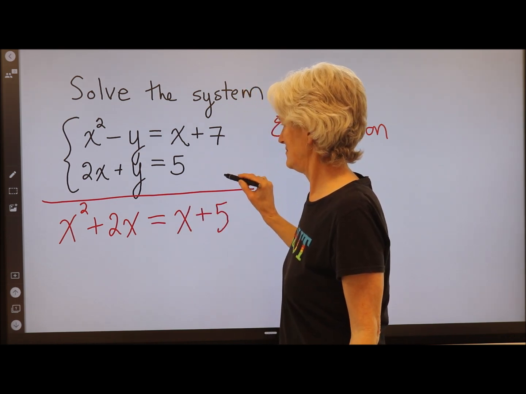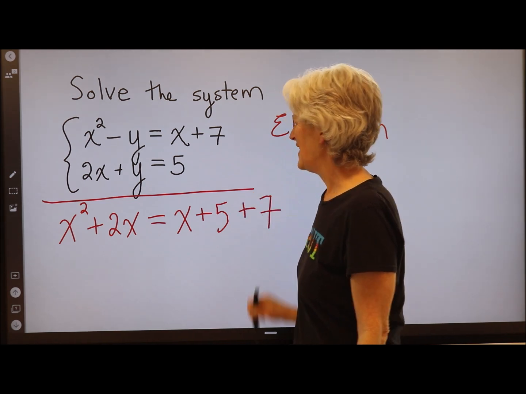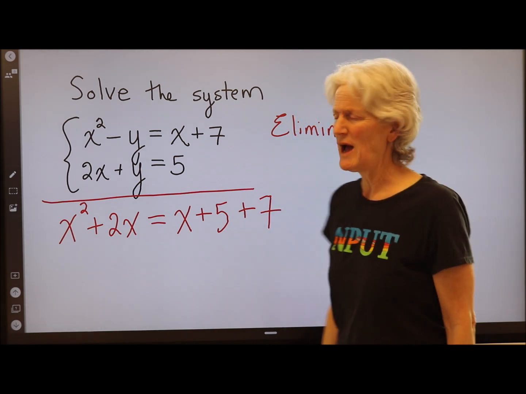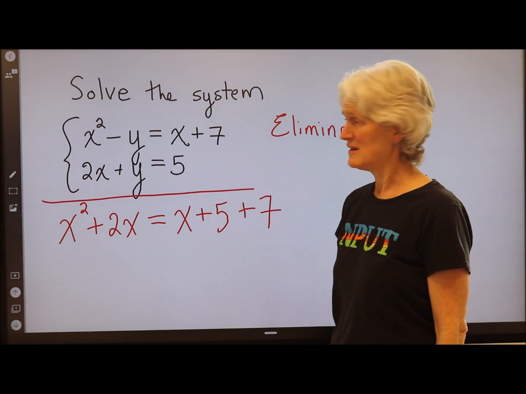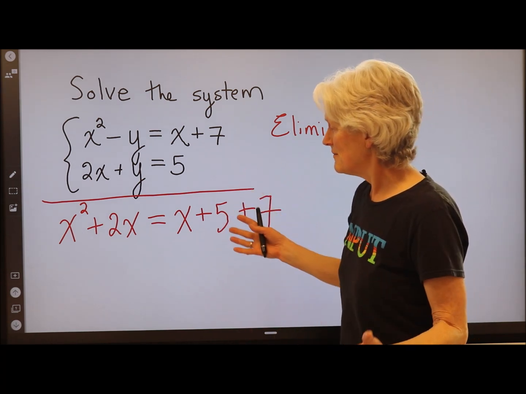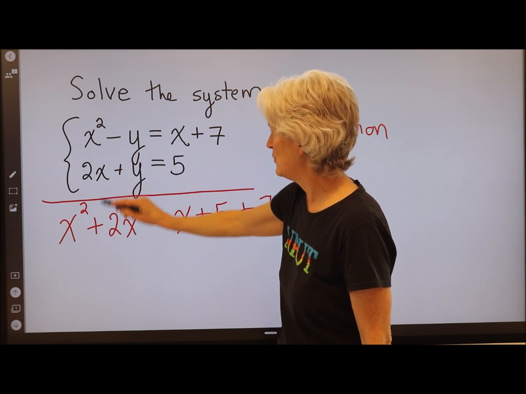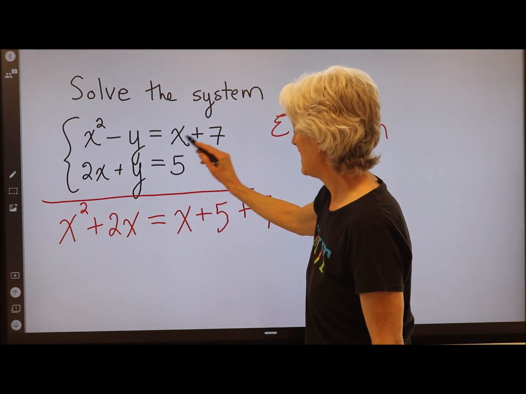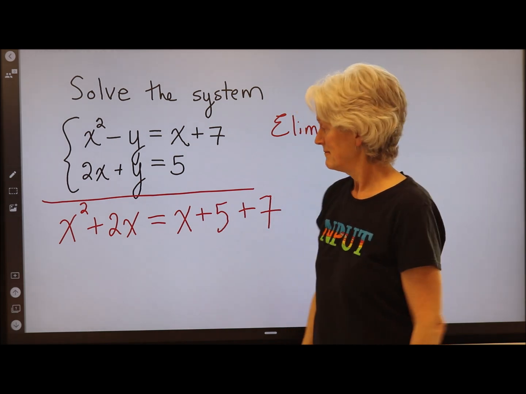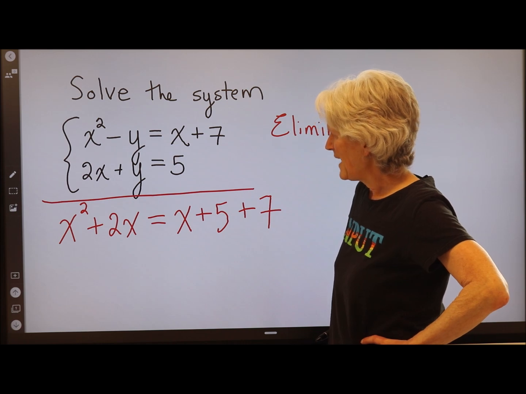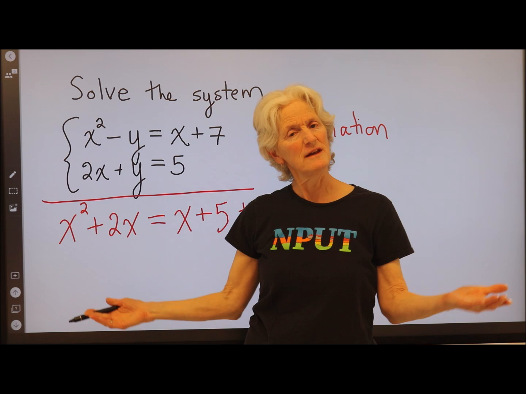Well, that's just x plus 5 plus 7, I guess, plus 0. All right, so I'm doing this kind of a funny way, but does that kind of make sense? I just kind of added things, and everybody was involved. x squared is there, that 2x is there, those went away. x plus 7 plus 5, it's all there. All right, now I have an equation with one variable. We know how to solve this.